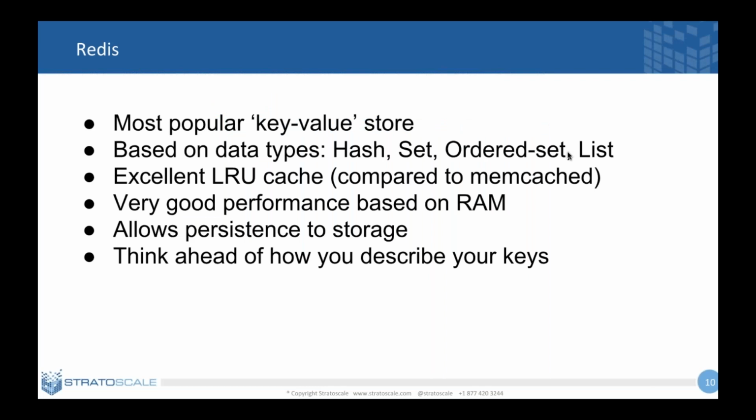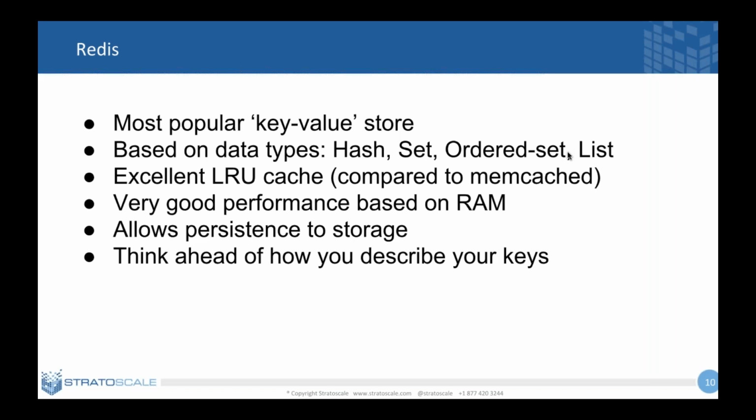So as I said, Redis is a very popular key value store. Okay, so you just put a key and you get a value back, but it's more than that. It has developed into a data type store. You can put a hash, you can create a set, an ordered set, a list. It's very easy and very fast. Performance is fast because it's based mostly on RAM. This also affects how much data you can store, because you can easily have half a terabyte of a database, but giving a virtual machine or any machine half a terabyte of RAM is very expensive.